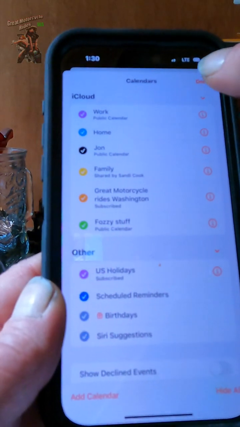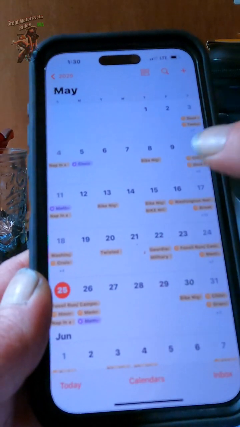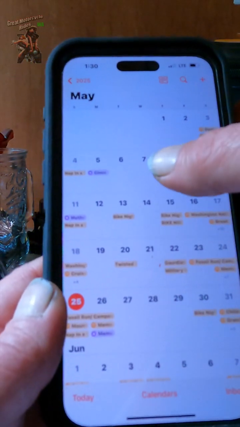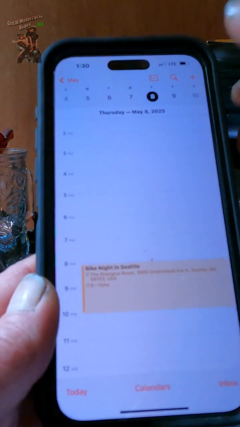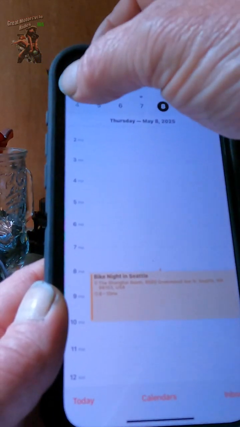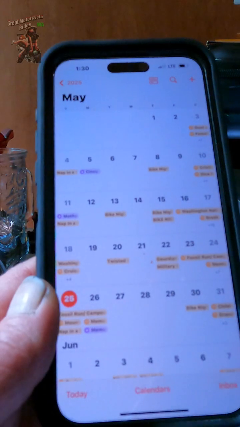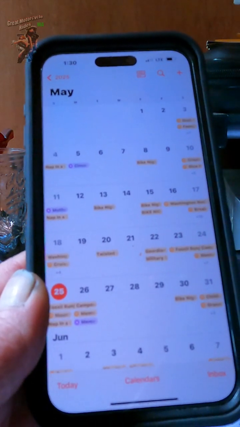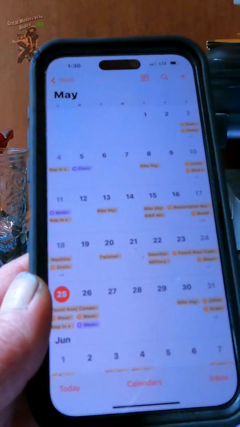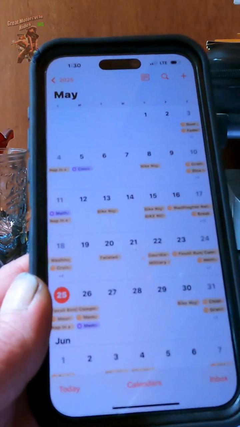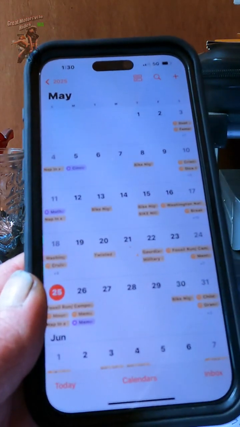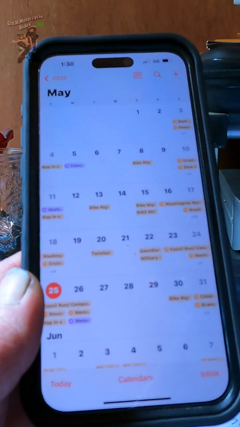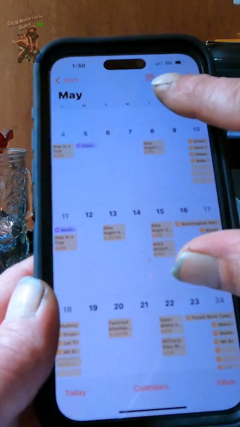The cool part about it, all these events that you see, when you get to one of them, that specific day, a lot of times your phone will send you little notifications. You know, hey, bike night, the CVMA, happening at 5 o'clock tonight. Traffic's light. If you leave in a half hour, you can get there. Stuff like that. It's really a cool way to have it added onto your calendar.